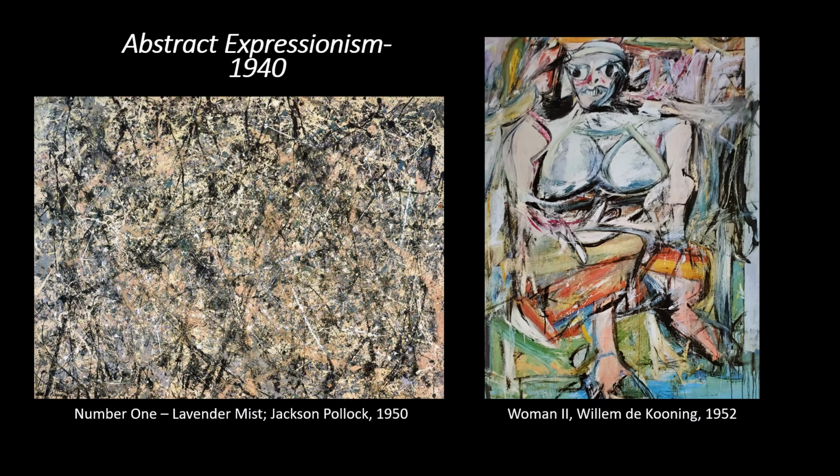Considered the first of the great post-war art movements with roots in surrealism, abstract expressionism was a response to the psychological impact of genocide and the atom bomb. This movement combined the cerebral elements of abstraction with the emotive and evocative elements of expressionism. Historians break the movement into two types. The first, typified by Jackson Pollock and Willem de Kooning, is gestural, energetic, and often figurative.